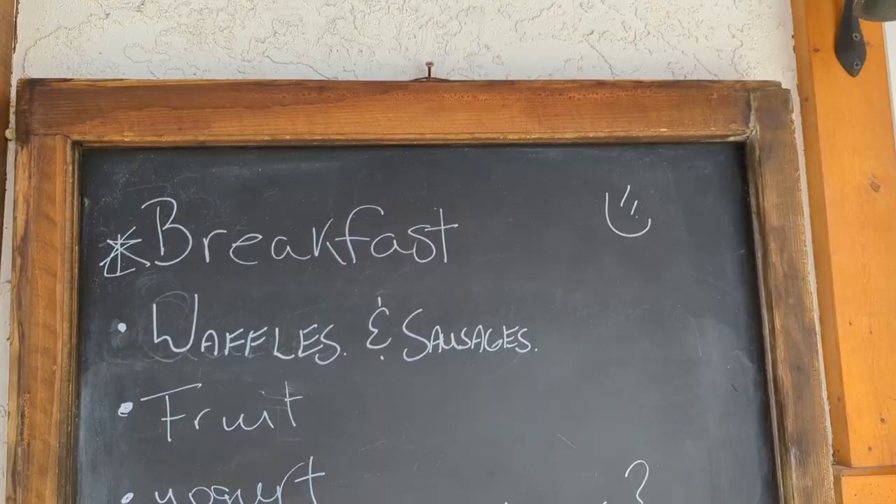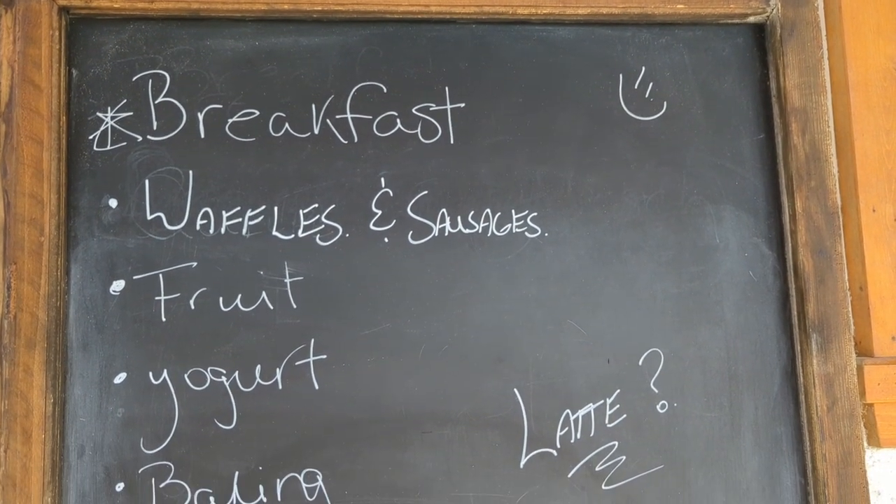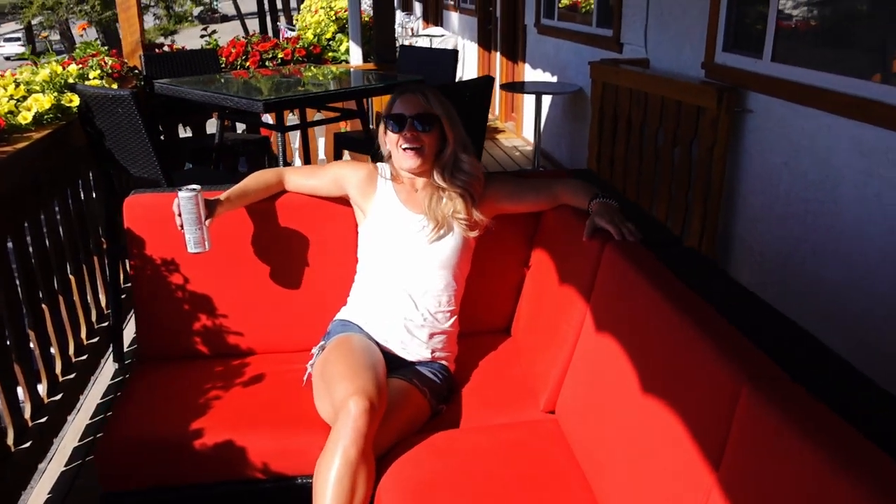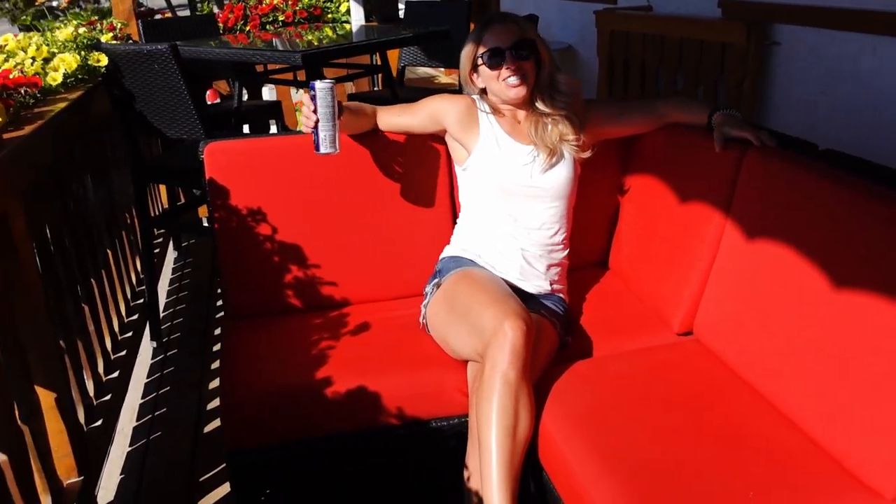So we just unpacked. I'll give you a little tour of this room. We're staying at the Gateway Motel — it's one of our favorites here, we've stayed here before. It's super clean. They've got a really cute homemade breakfast in the mornings and lots of really nice patio areas. Look at all these flowers — it's super gorgeous here. It's a nice summer day, perfect spot to just chill and relax.